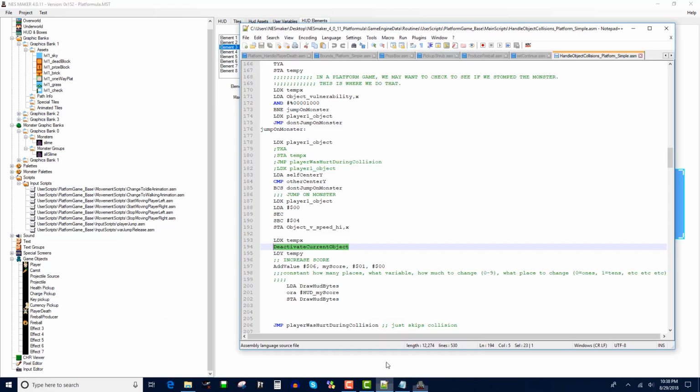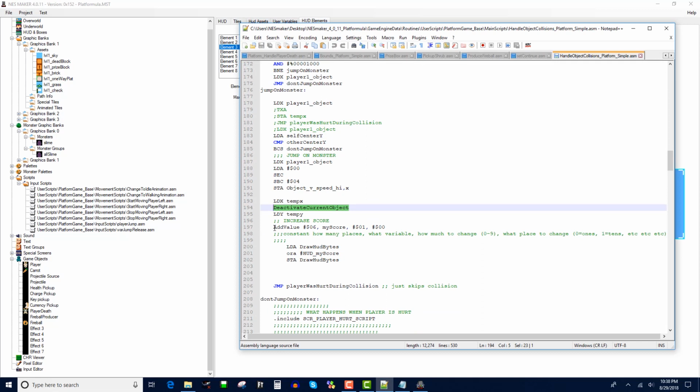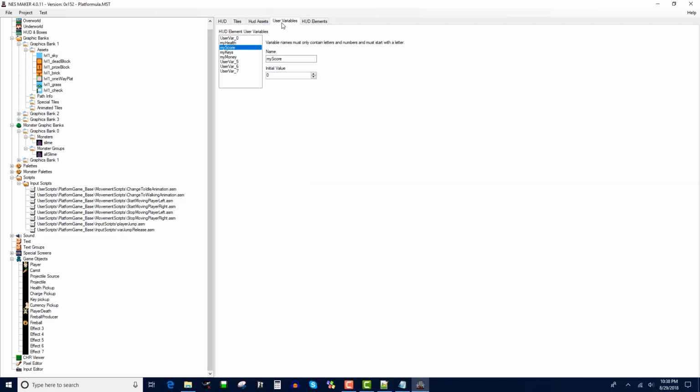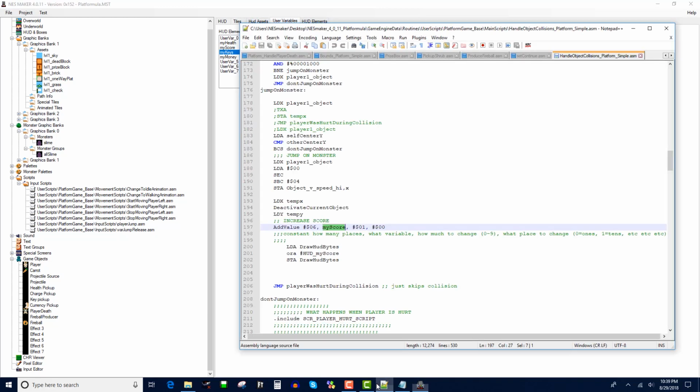If we look at here, this is a macro called add score. What it needs to know is, and I actually wrote it here, how many places is this variable? So if you wanted an 8-place variable, you need to change this to 8. If you wanted a 2-place variable, just ones and tens place, this would be 2. What variable is it that you want to change? If I wanted to change a variable called my ammo, this would be my ammo. I don't have my ammo. What I have is my health, my score, my keys, my money. My money was a number, and my score was a number, and I think my keys might have been a number. So those all function this way.